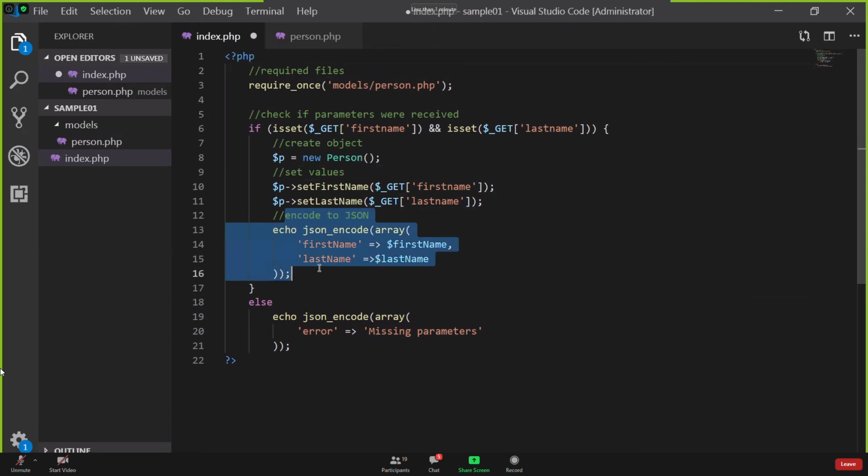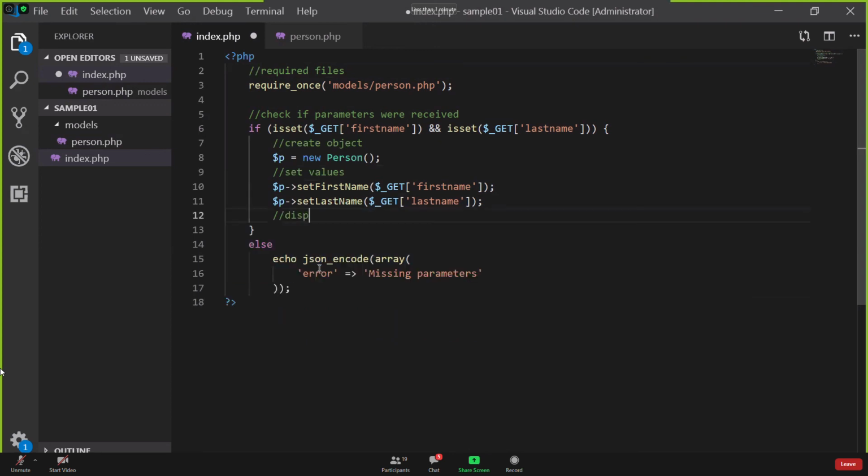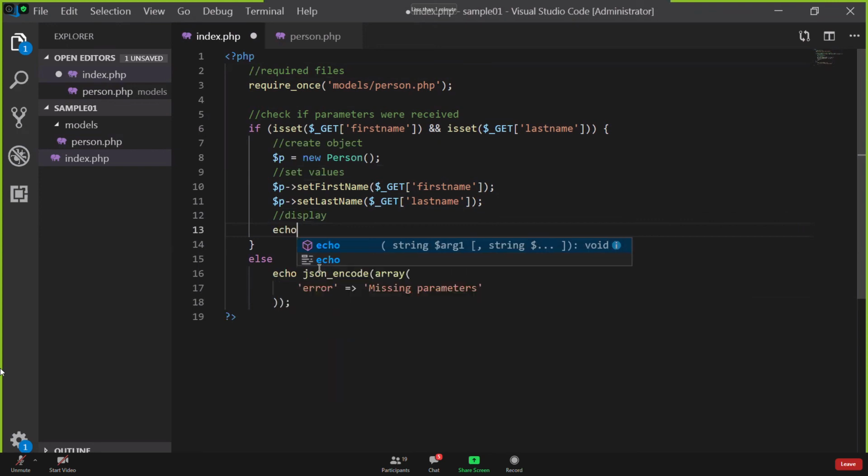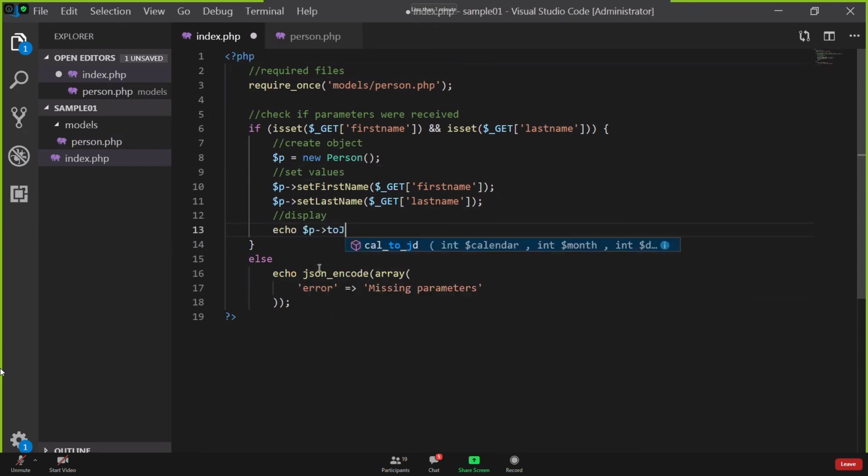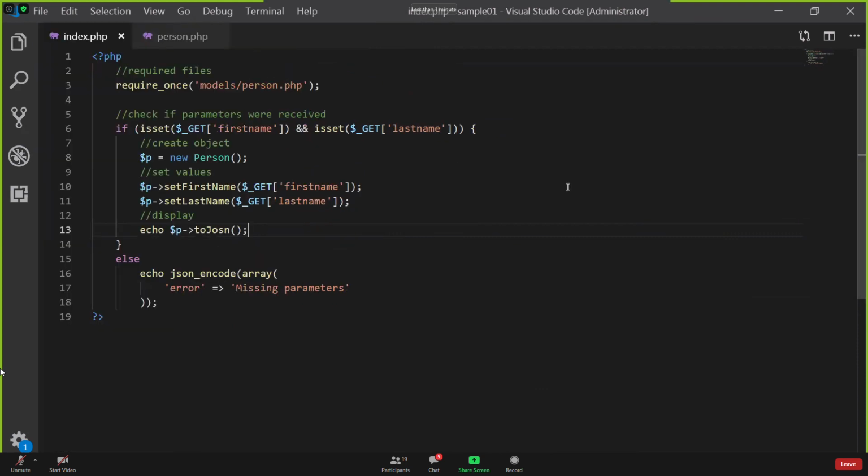Then we're gonna display it, but we don't have to display it as JSON here. We already have a method. So what we're gonna do is just echo P toJSON. Now the results should be the same, but now we're using classes.